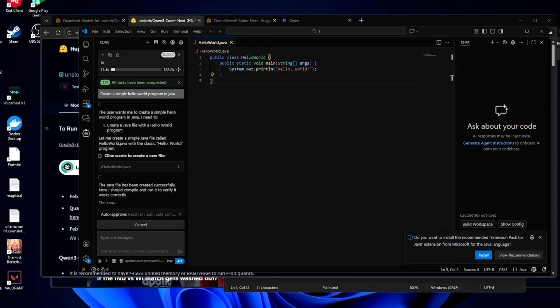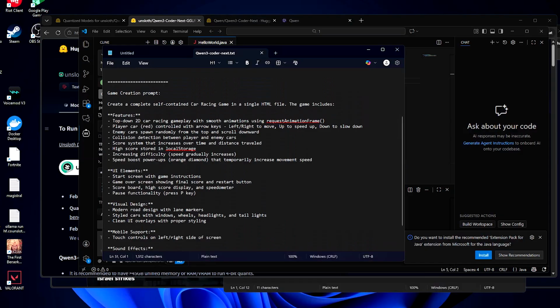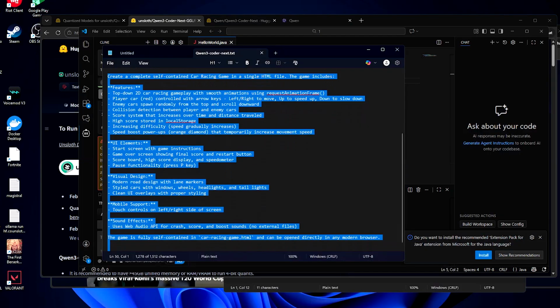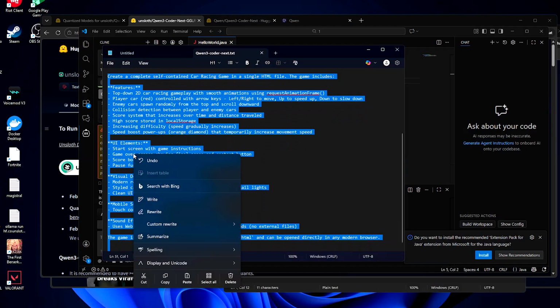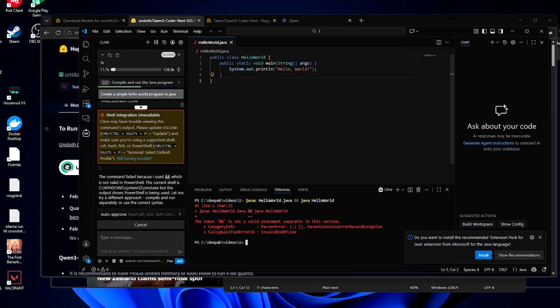Next I will show you how you can create a game in HTML. Create a complete self-contained car racing game in a single HTML file. The game includes all these features. Copy this prompt.